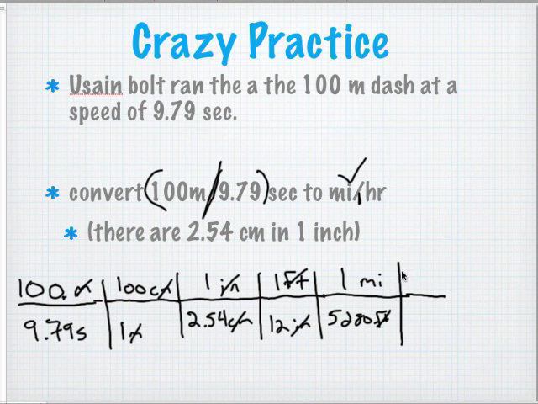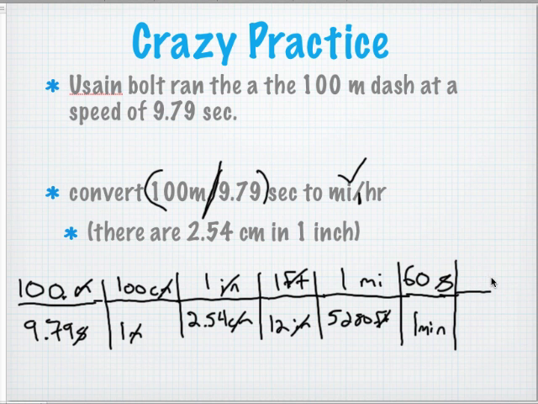Seconds is on the bottom, so we need seconds on the top. How many seconds are in an hour? I don't know, but I know seconds to minutes. And do you know minutes to hours? 60 seconds is a minute. I do know minutes to hours, actually. Perfect, then we're there. So even though they're really far apart, the seconds will cancel out.